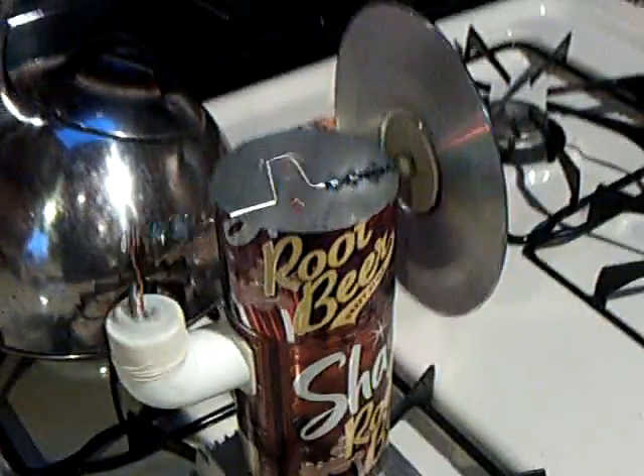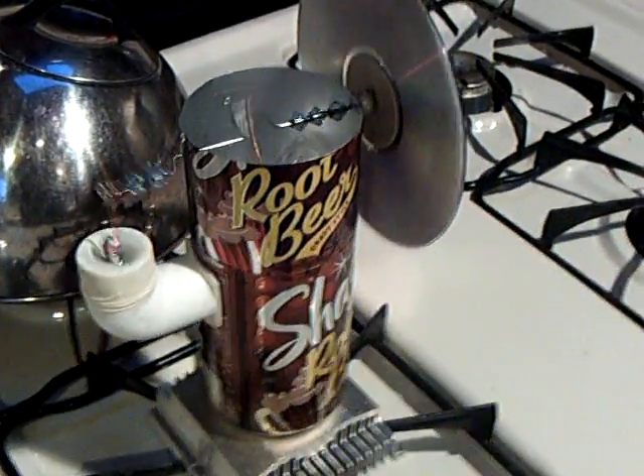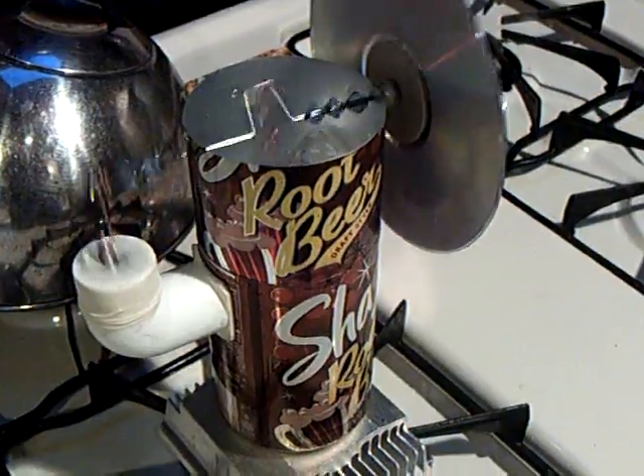I had a lot of fun making this little alcohol stove out of an aluminum can, so I looked around on YouTube for something else I might be able to make out of an aluminum can, and that's it right there. That's the Jim Larson design. I modified it some, but that's a Stirling engine.